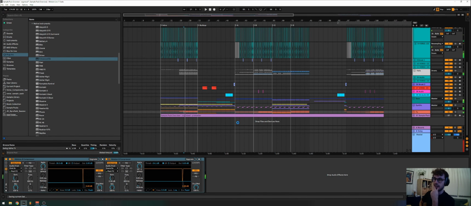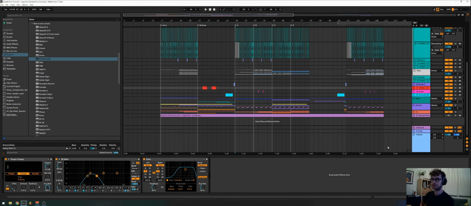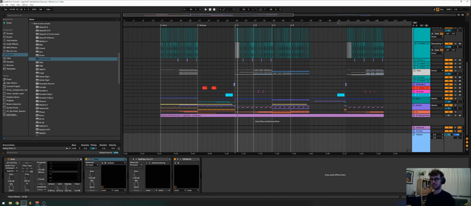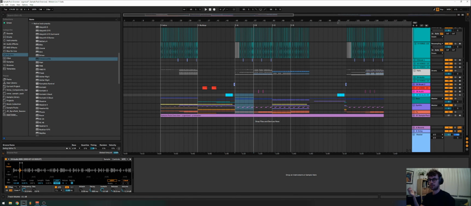Now, something you might have noticed and potentially have been annoyed by throughout all of these videos is the fact that I'm actually redlining on the master. This is clipping. It's been clipping pretty much all the way through, though I do tend to sit on this control quite a bit and change it just to hear my track at different volumes. But I just want to make the case to defend the clipping a little bit, which is that really this track is going to be mastered and it's going to have a lot of processing, well, maybe minimal processing put on it, but some of that may be clipping.